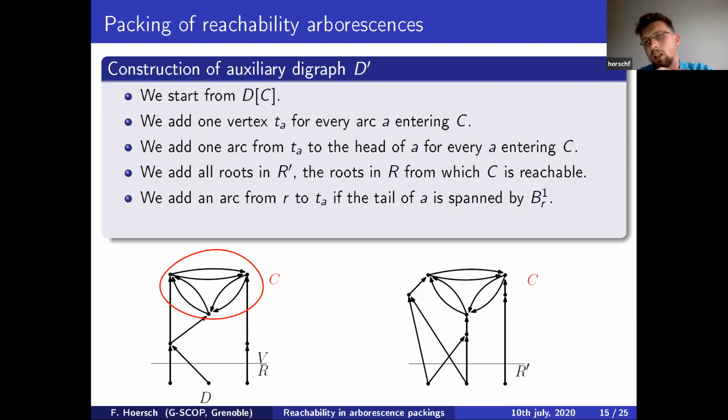Now, when I'm saying in general, I want an arborescence packing that spans all the vertices in C, this is not that easy to achieve. If you give me in general just a subset of the vertices and tell me you want that to be spanned, can I find such arborescences? This is a problem called Steiner arborescences. And this is NP hard even for only two arborescences. So that doesn't work. But right now, here I am in the very lucky situation that every one of these artificial vertices I have created here has only one out neighbor.